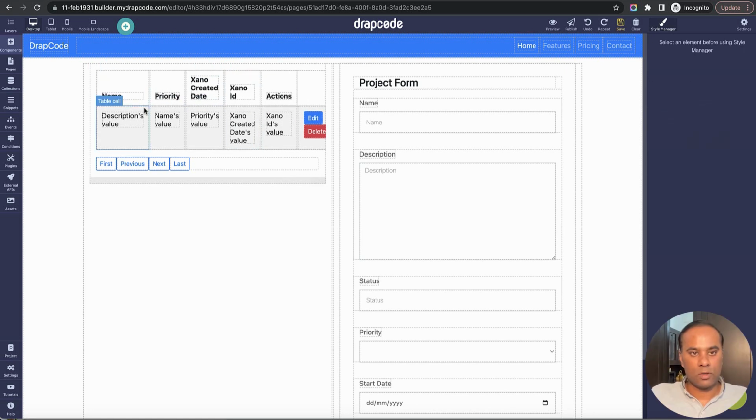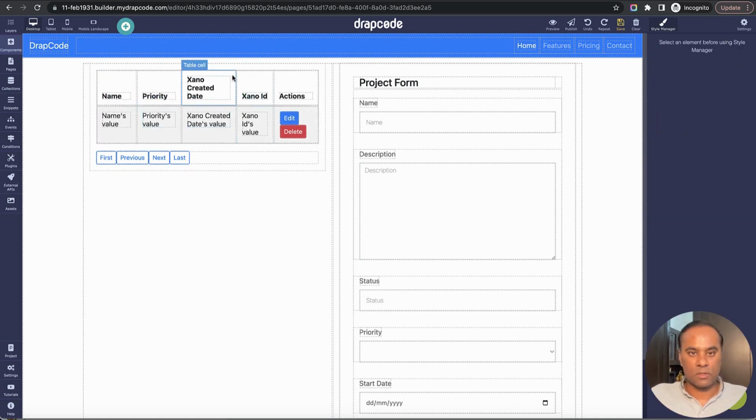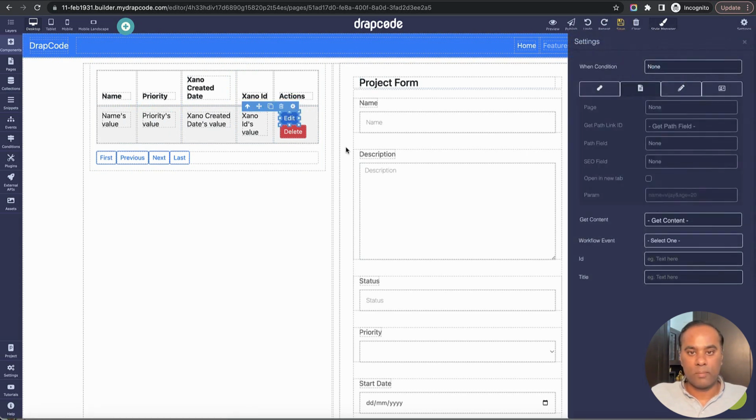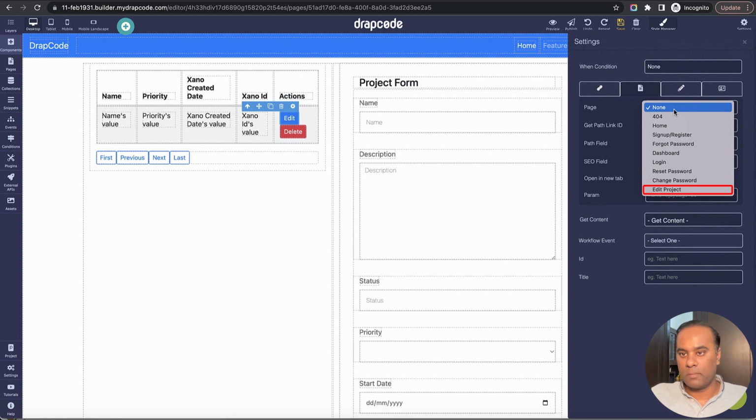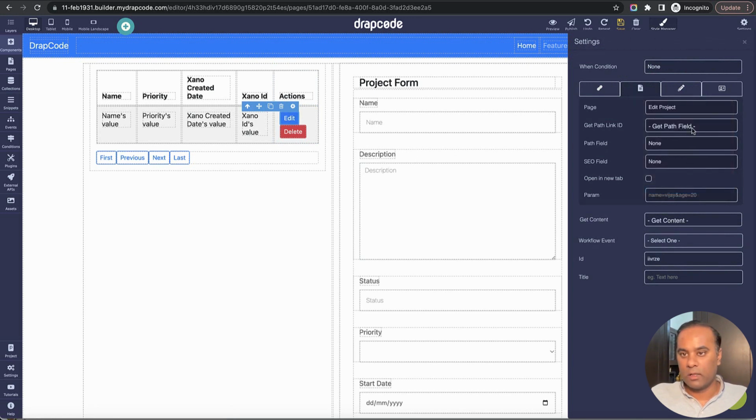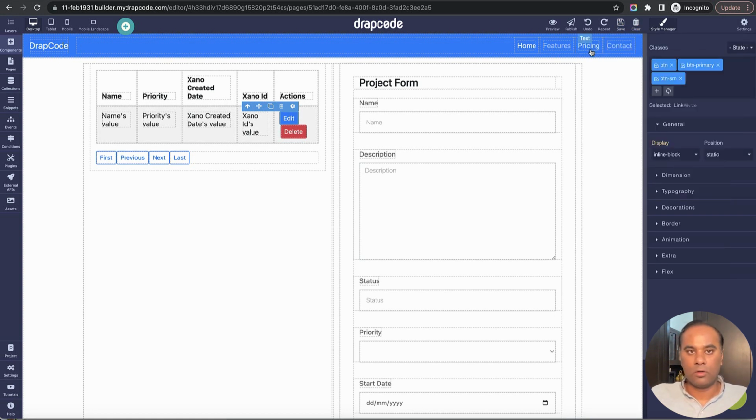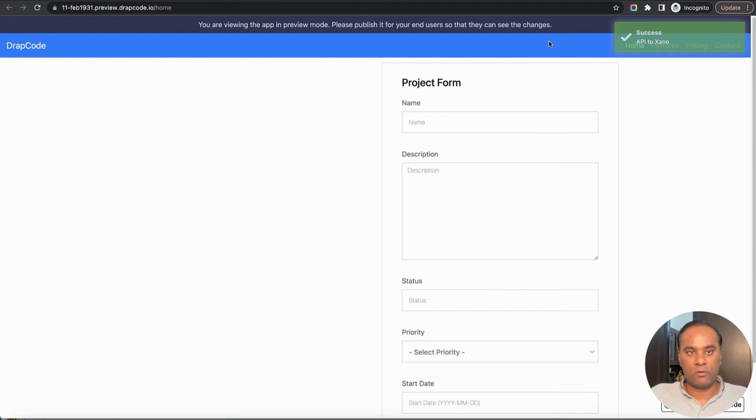Description is not needed. I'm just removing some of the useless fields. Now on click of this edit, we want to go to the edit page. So I'll say edit project. In the path field, I'll choose the parent component collection basically from the table. That's all. So, preview. Let's reload the page.